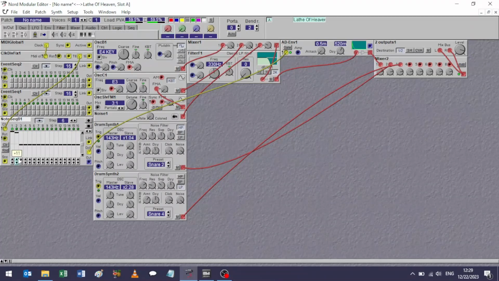I have a bit of a sequence in my mind. So let's go ahead and just program it right now while we're at it. Okay.